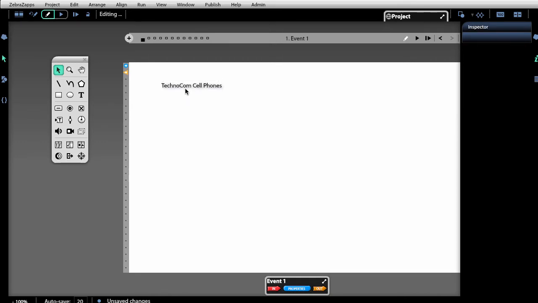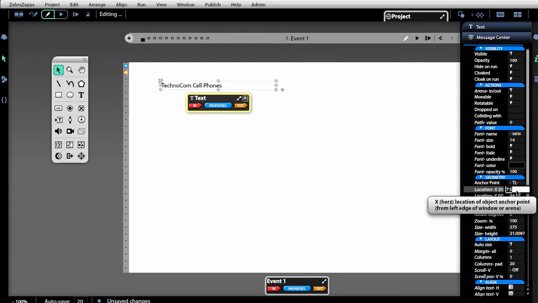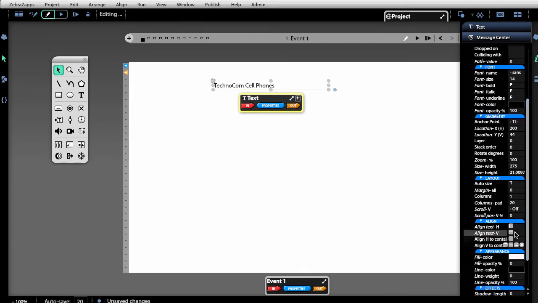And really what's going on here is when I just have the text object selected, here's everything that I can do to the full object. So I can change its location. If I wanted to, I could go in here and say, you know, I really need this to be at 200 pixels over to the right. Or I might say something like, you know, I really wish all of my text was aligned to the right instead of to the left. The inspector is a really quick way for you to make all of these large global changes to this particular object.